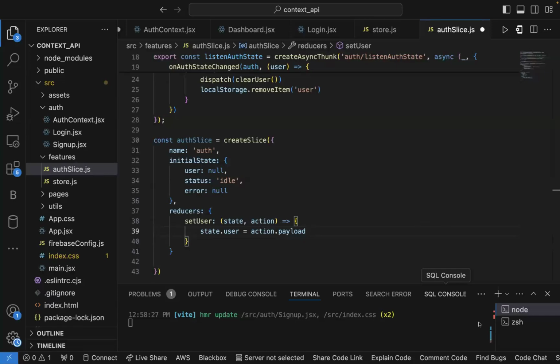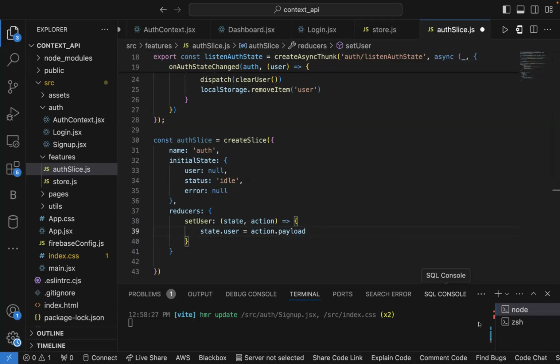Why we are using Redux is because Redux gives you a broader global scope of managing your states, right? If you remember, when we were using context, we said it's mostly used for authentication, right? There's a high chance that you might not be able to manage a very large code base using the Context API.